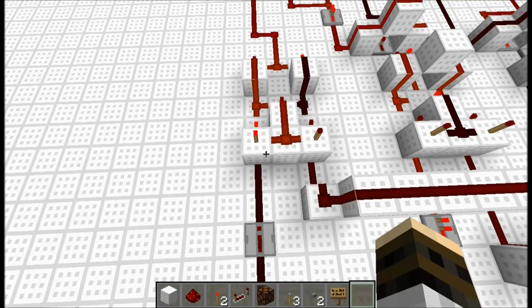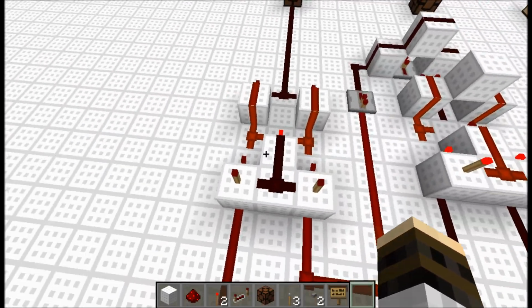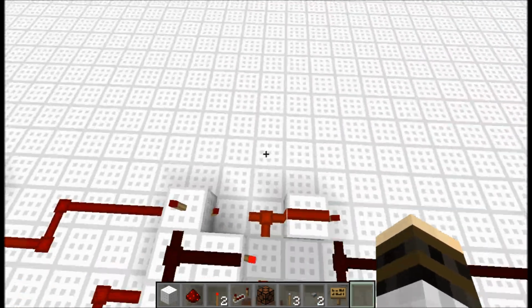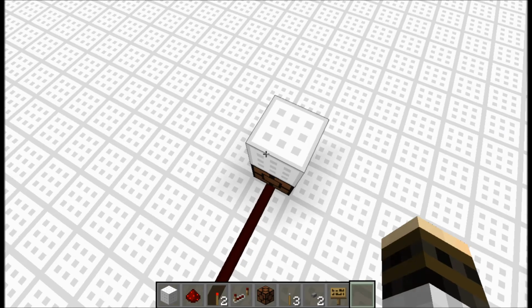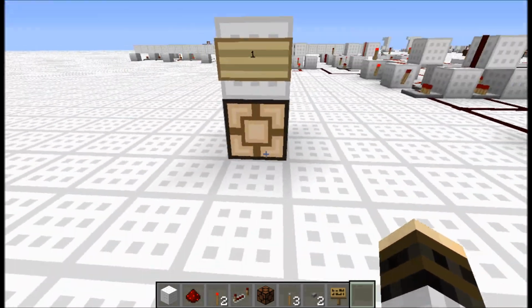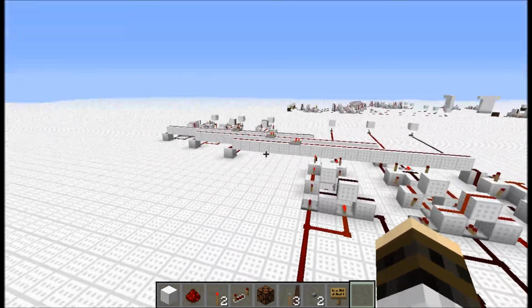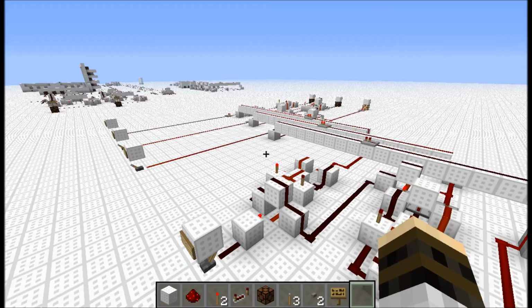So the 4 is going to go in, and then the 4 is going to go through, and there's also a carryover. So since there's no carryover with the 4, because it's only 3 bits, it's not going to power anything, and nothing's going to happen. So overall, it becomes 1. So 3 subtracted by 2 is 1.